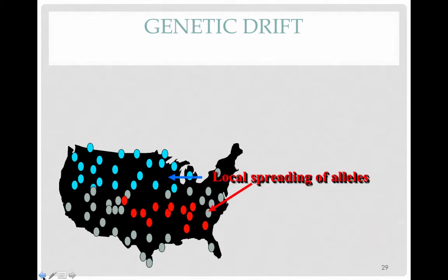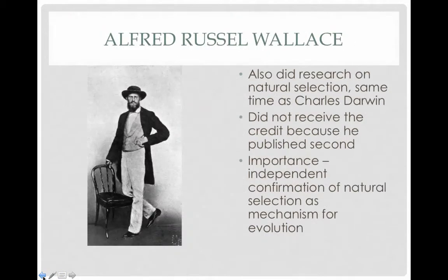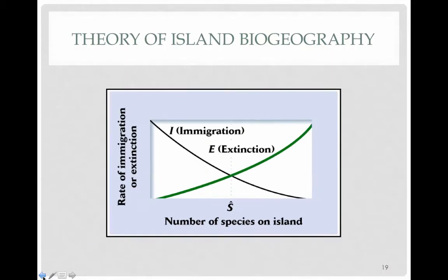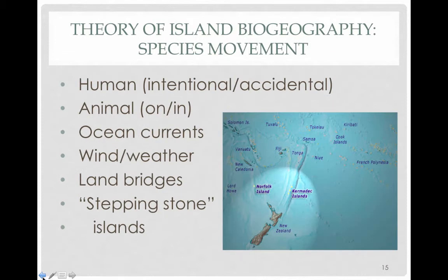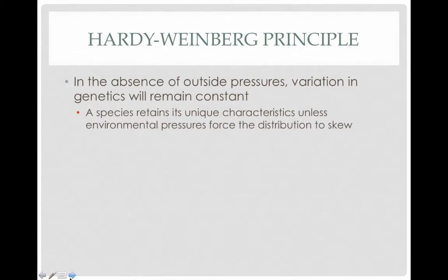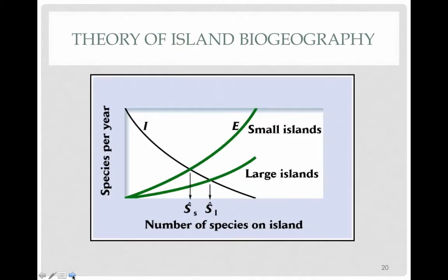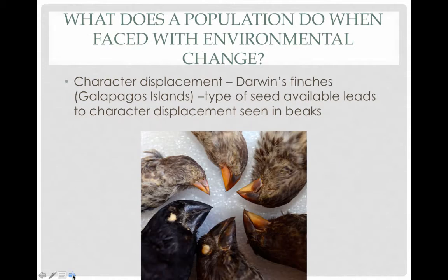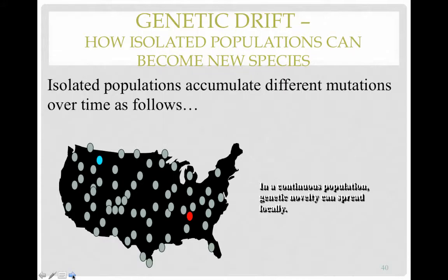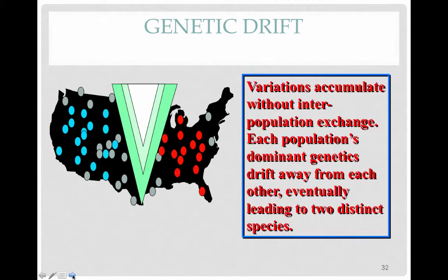Okay, I'm going to go back here real quick. I know this is annoying, but this is important because, hello, AP Environmental, you're making connections. So when you look at something like this graph of disruptive selection, you should immediately be thinking, if those two populations stay away from each other long enough, you'll have two distinct species. That's kind of the point here. Okay, back to our regularly scheduled program.